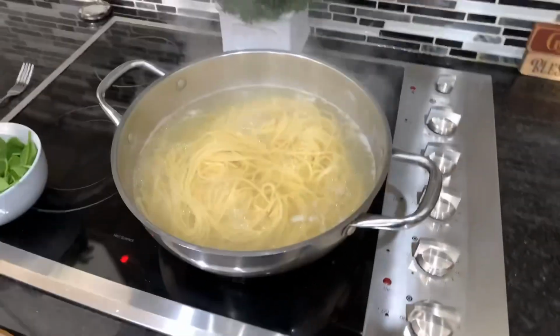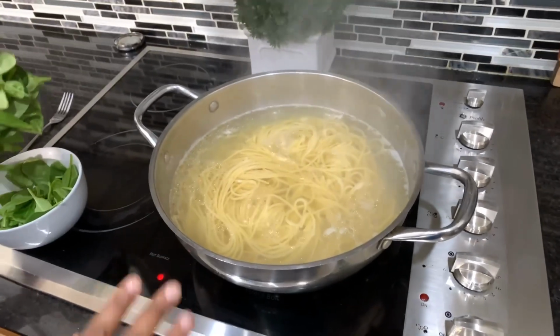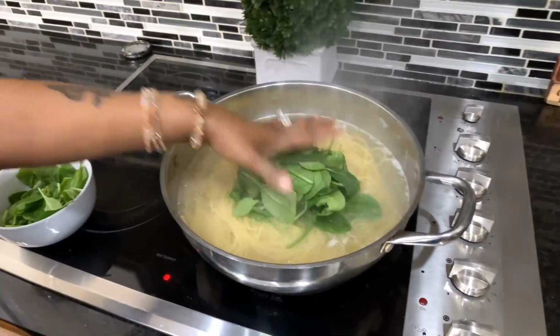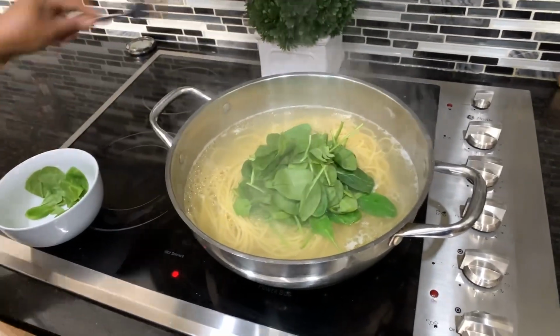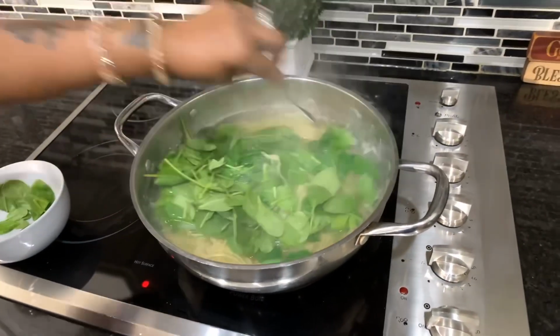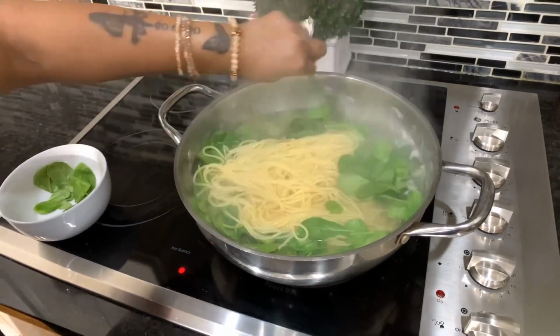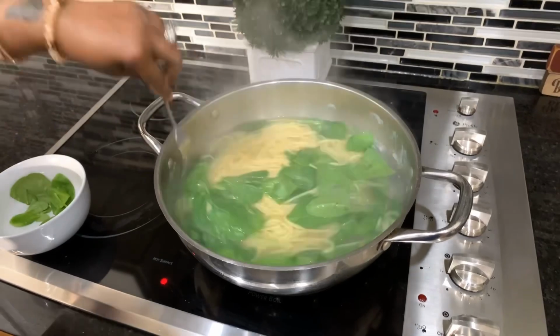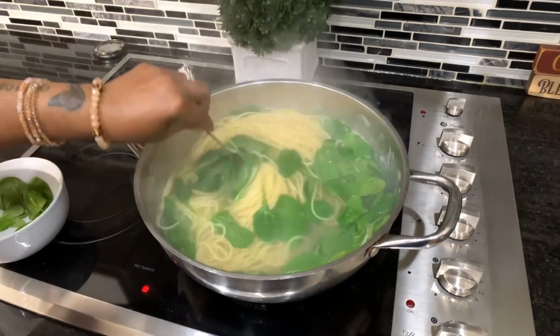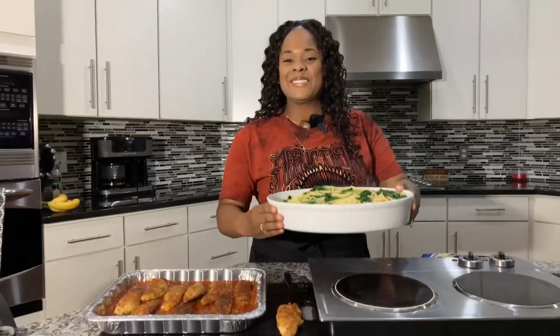This is really interesting. The noodles are done. You're going to put a handful or 2 handfuls of this beautiful, fresh spinach in with your noodles. And now let's go to drain them. I know it's interesting. It gets even more interesting. We have drained our noodles. Look at this.